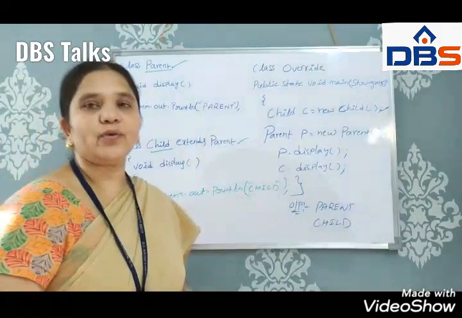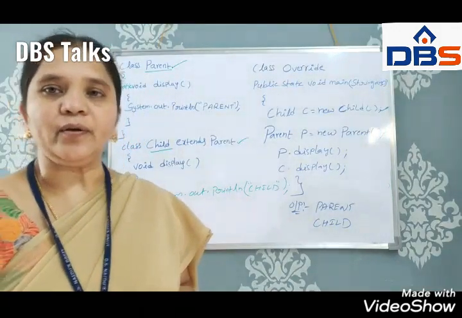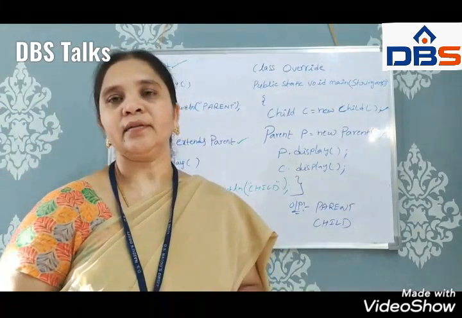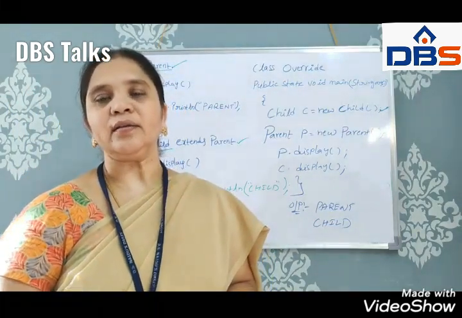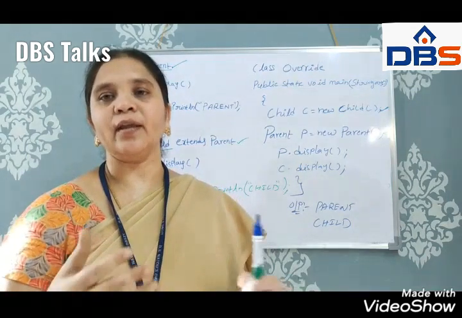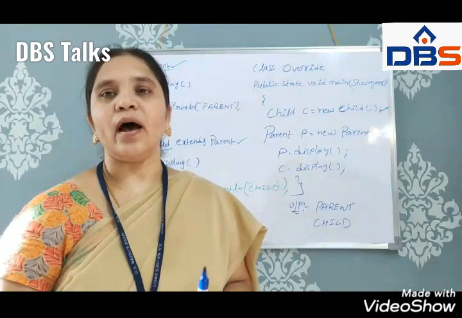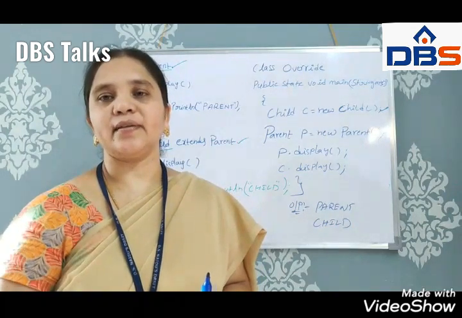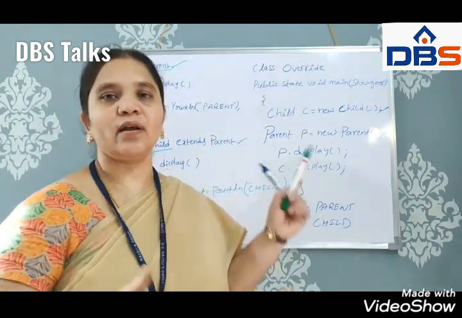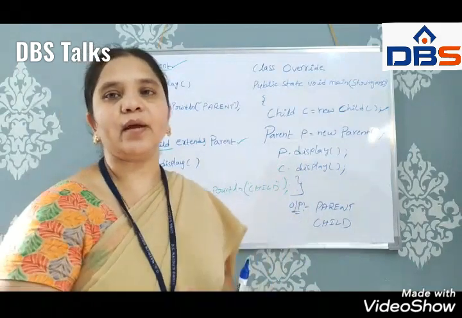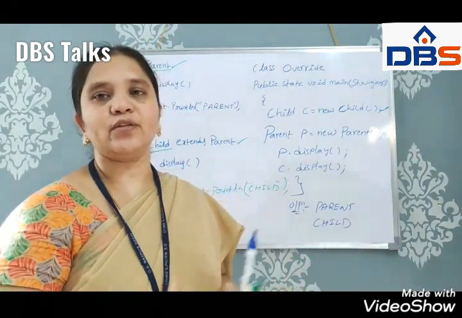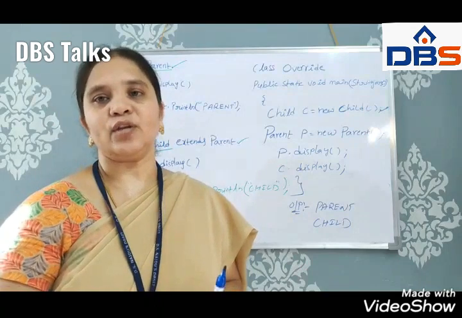Okay. So my dear students, today I explained about method overriding. What is method overriding? What are the main important points in method overriding that we need to follow? I explained with a real-time example of a Galaxy camera, and also with a separate program using two classes, parent class and child class.